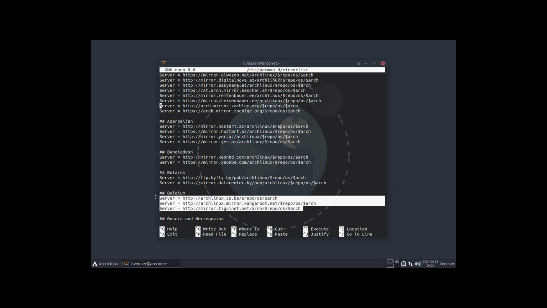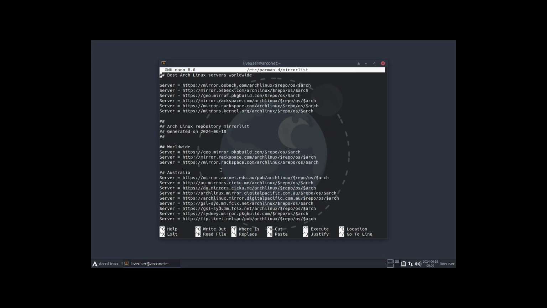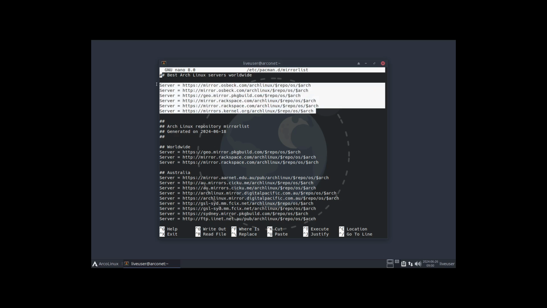The best server for me is located in Sweden, and Sweden is certainly 1,500 kilometers from me, right? In the geo distance thing, right? So it doesn't make sense. But yeah, Osbeck is the one that wins. Now this is not ordered. We have put the best servers from the world at the top.